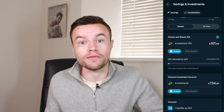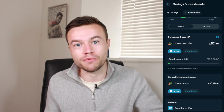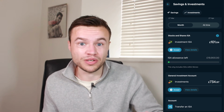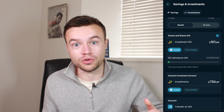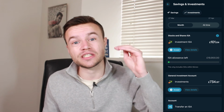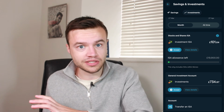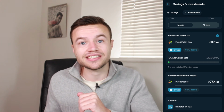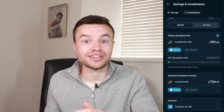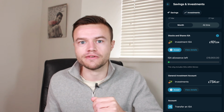And there are big benefits of ISA accounts compared to non-ISA accounts, and those benefits are regarding tax shielding, as of course you're shielded from paying unnecessary taxes when using an ISA. You don't have to pay capital gains tax like you do with a general investment account if you go above the threshold for capital gains. And this is very important for this specific year, as the capital gains allowance has reduced from £6,000 to £3,000 in this tax year. And what this means is that if you have a non-ISA investment account, and you make gains in the year above £3,000, then you sell those investments, you'll be subject to capital gains tax on the gains you make above that threshold, above the 3K. Whereas with an ISA, you don't have to worry about that, as you're shielded from paying that tax.